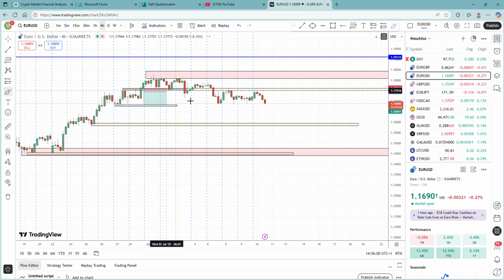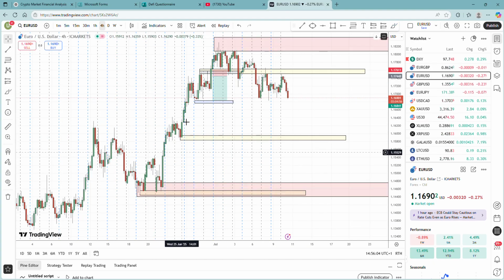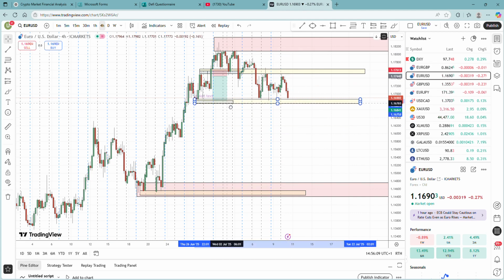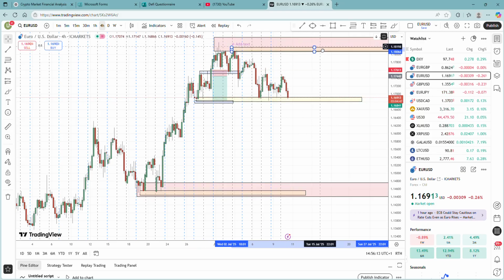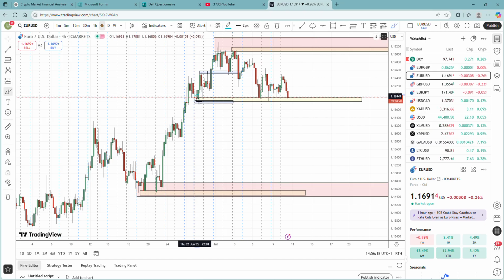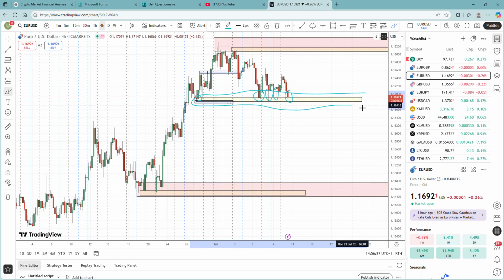If we go to an H4 time frame, repeat the process, identify your levels. For example, here would be your most recent higher low, this would be your higher high, and as you can see, price has respected this level once, twice, three times, and four times. So it indicates that is a strong support level here. From here, you could potentially enter a buy trade and aim for this level here.